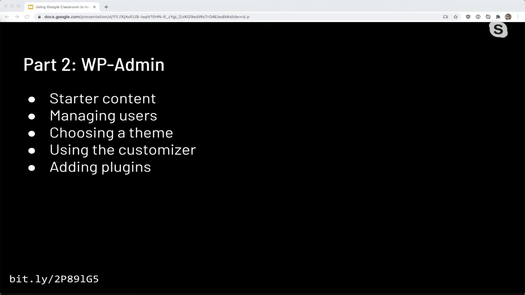We get into working with the customizer. Some students love it, especially students who come from a WordPress.com background. The customizer feels more familiar. And I talk about how there are two ways of doing a lot of things in WordPress. One way could be in the customizer, for example, adding a nav page, or you could just be in the regular WordPress admin. And that can be a confusing point during the course.